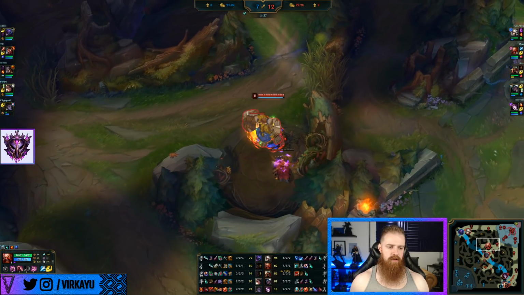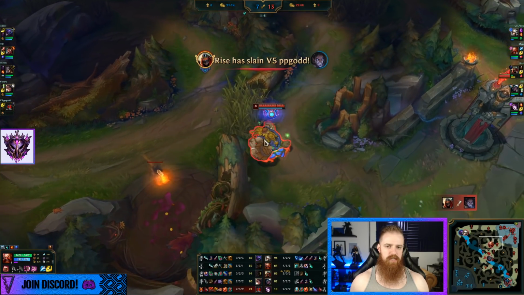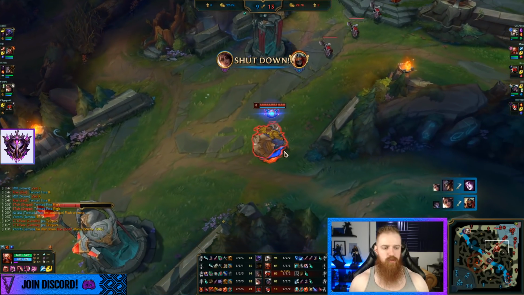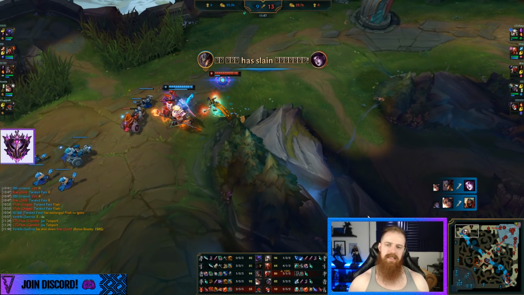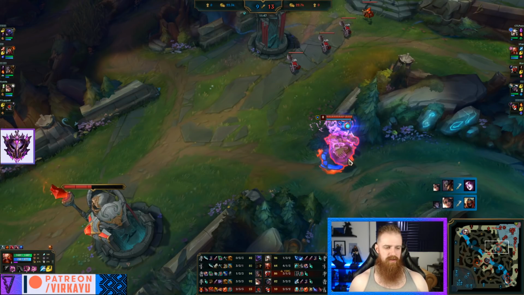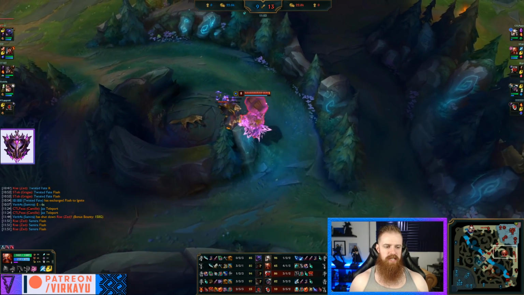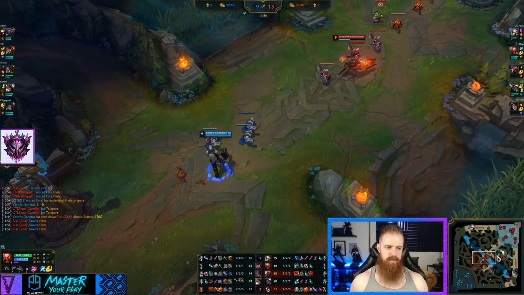Raptors. Again, look at your lane states. You got 2 bottom side here. We can actually look to simply rotate sequence down, ignore your Krugs again. You can always affect top lane, but as I say a lot, bottom lane and mid are just so strong for Dragon Soul and snowballing. Run Senna. We saw him.